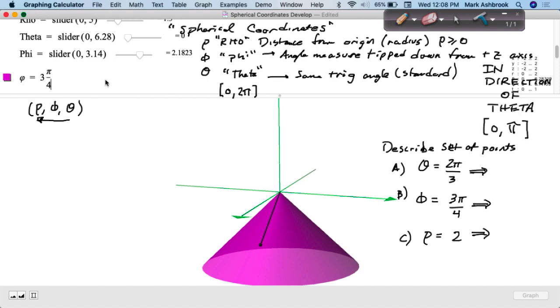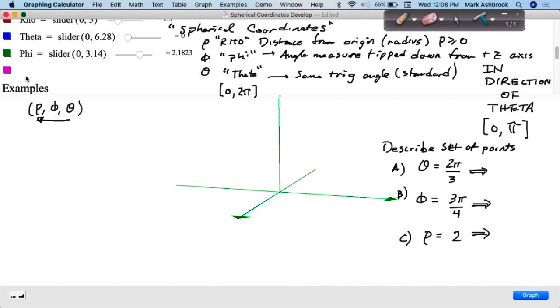Okay, what about rho equals 2? Are we good? Any questions? Rho equals 2. Yeah, go ahead. Hollow sphere. So all spheres are hollow, because when you say sphere, you just mean the shell. So it is a sphere. If it's filled in, then we call it a ball. But yes, it's a sphere. Exactly. So if it said rho equals 2, it doesn't like that. Oh, I think r equals 2. There you go.